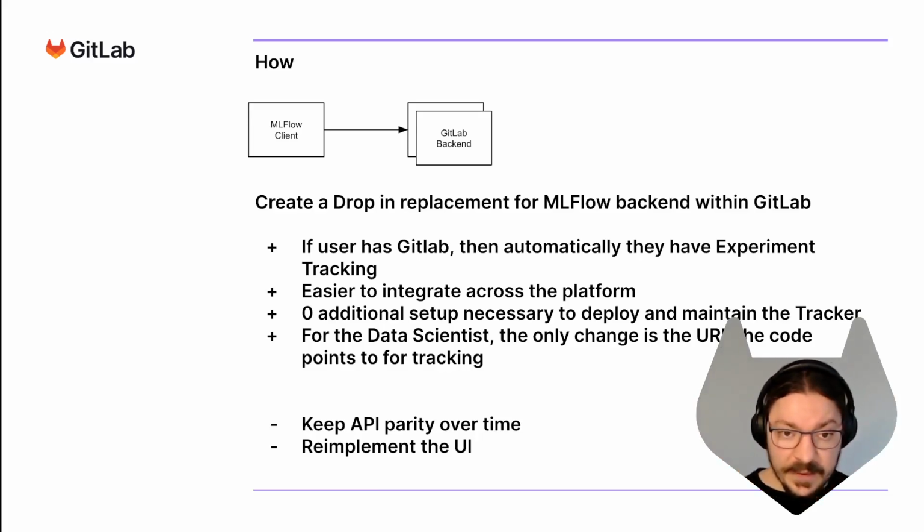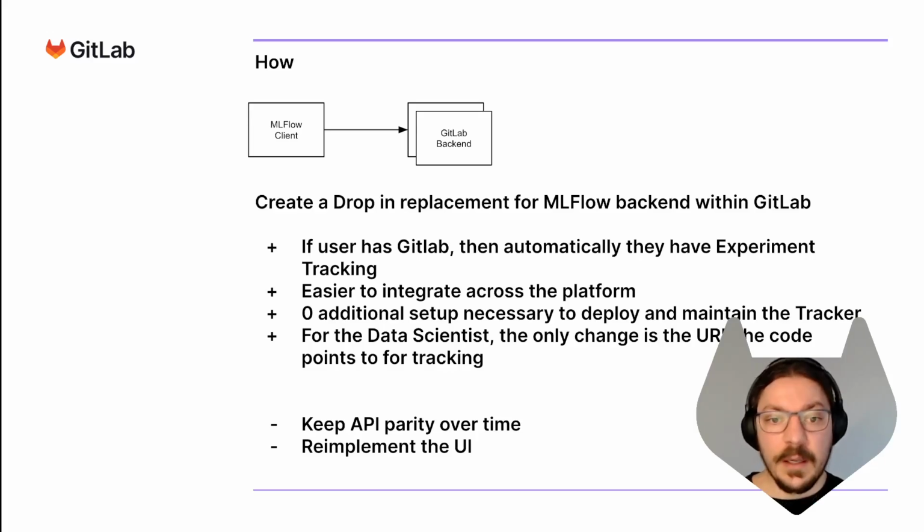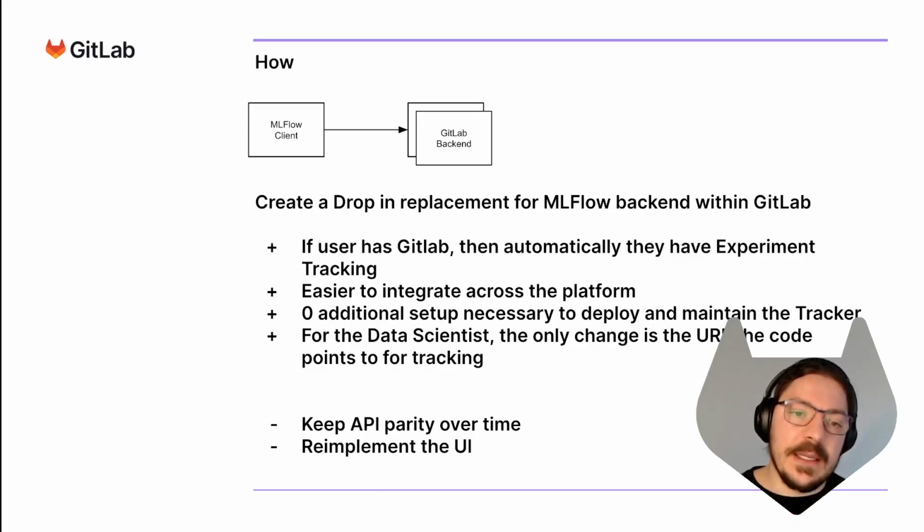So the positive side is that, one, if the user has GitLab in their organization, or if they use gitlab.com or whatever, they automatically have experiment tracking. They don't need to set up a different service. They don't need to set up anything. It just works. Second, it's easier to integrate across the platform on our side. So I don't need to be calling an API to fetch information. For example, if I want to display the candidates that were created through MR, I can have this information already on the GitLab side. I can already prepare the data model and everything for this use case. It's a lot easier for us to work with.